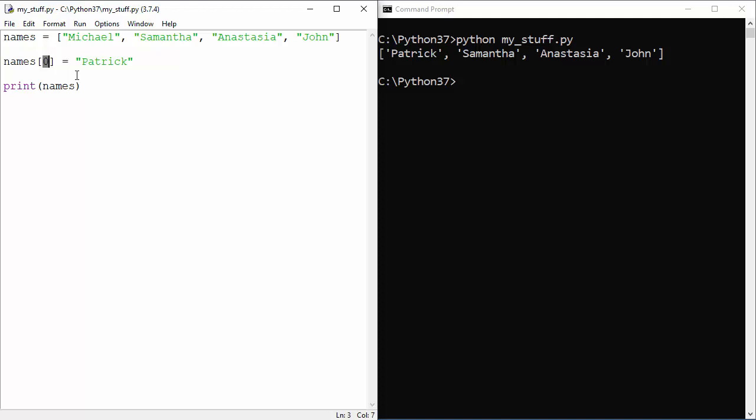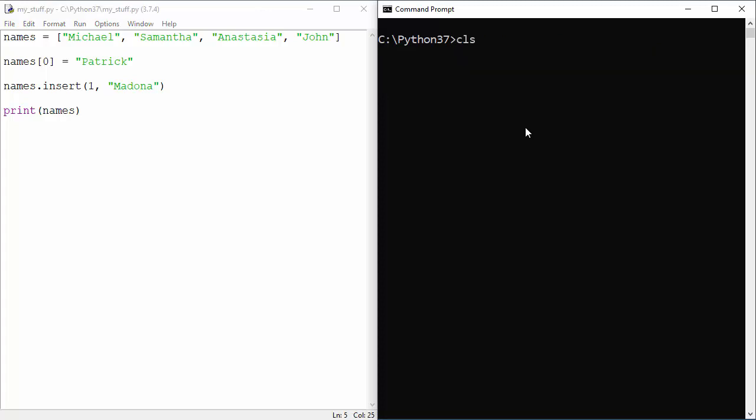Okay. Now, next thing, what if you wanna forcefully insert something at a specific position? You know your reasons, I don't know what those are, but you just wanna get into that specific place. So how to do that? You will say names dot insert, okay, and then inside of normal brackets you will state that position, like let's say here, right here between Patrick and Samantha, you wanna have a new name. So that will be position 1 and then comma, and then let's say you wanna get Madonna in there, or Beyonce, whatever, or Jay-Z, right? So clear screen, and there you go, you have Madonna at position 1.